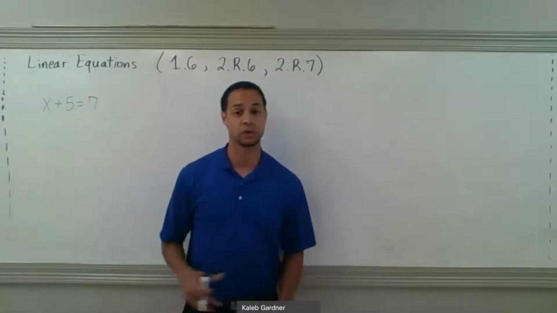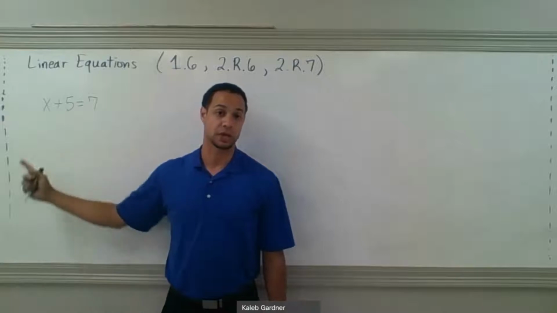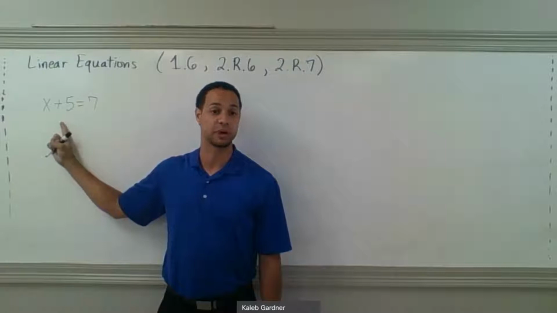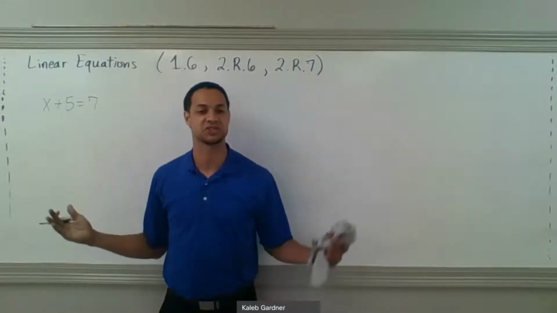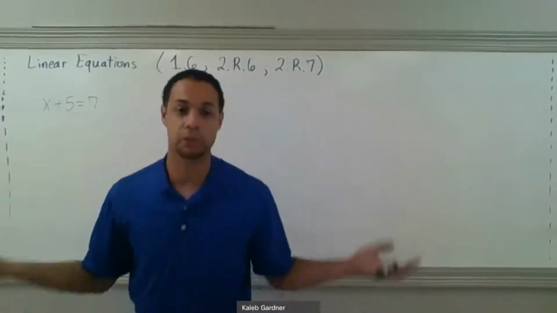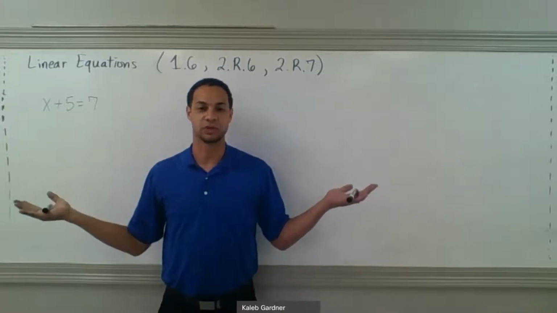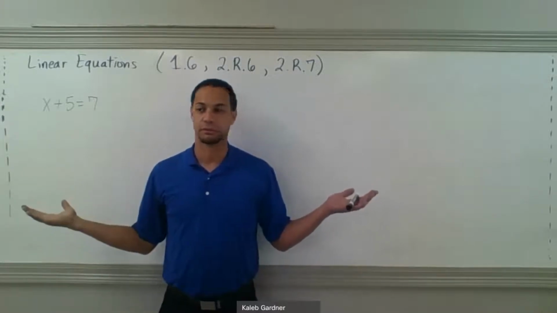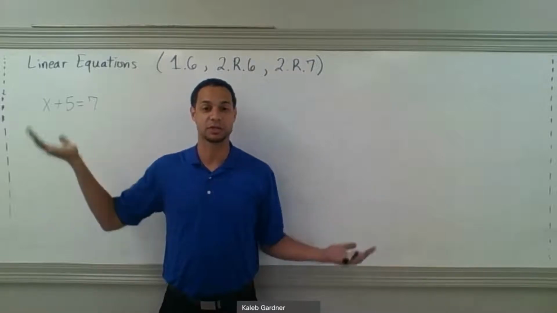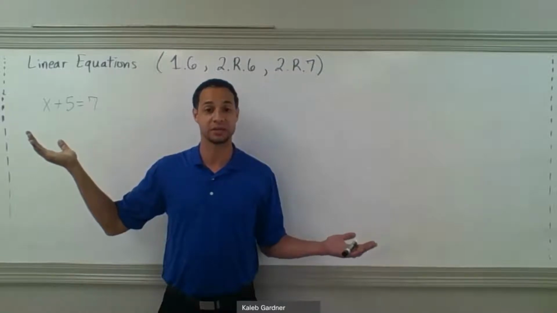In order to solve a linear equation, we have to get the variable alone. So here's my x, and right now it has positive 5 attached to it. We need to move the positive 5, get rid of it. Think of a scale, right? If I had a scale and I got a marker in each hand right now, I am an old school scale. If I were to get rid of one of the markers, then wouldn't my hand do this, right? Because the heavier hand would keep the scale balanced.